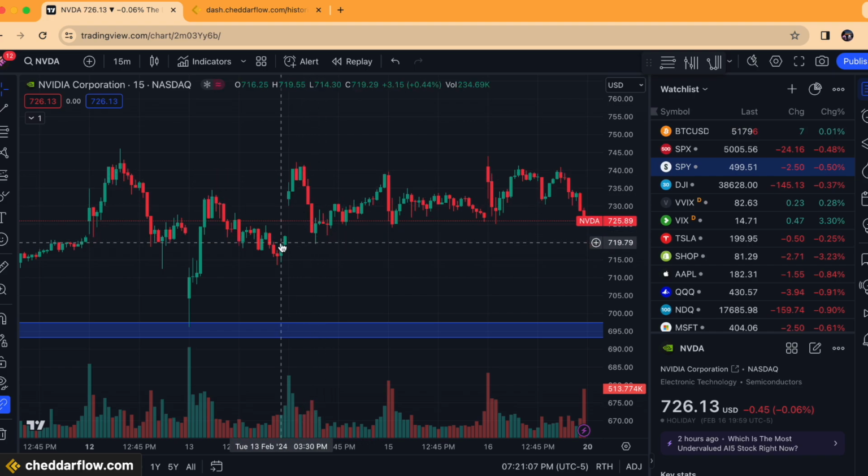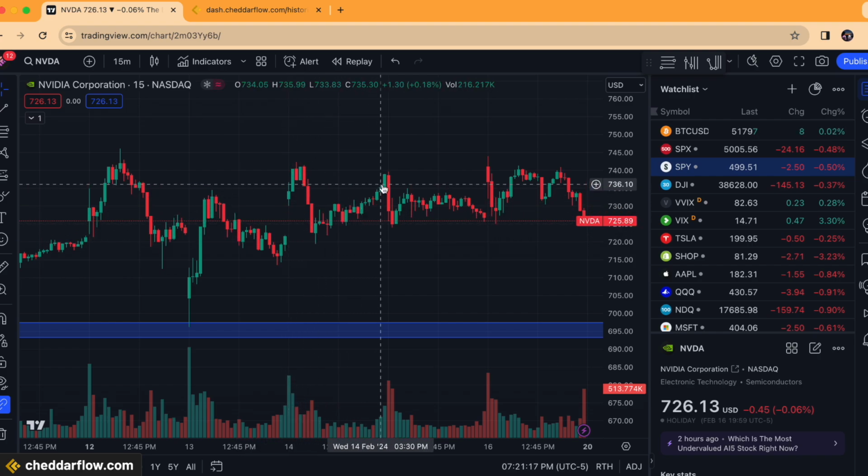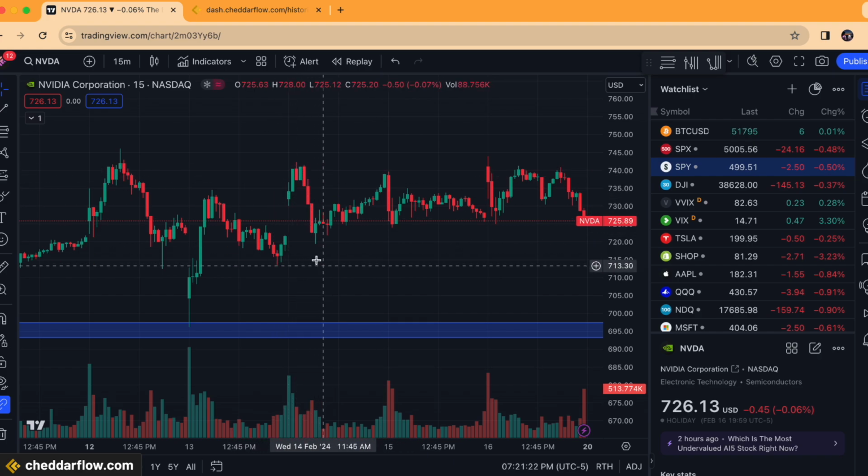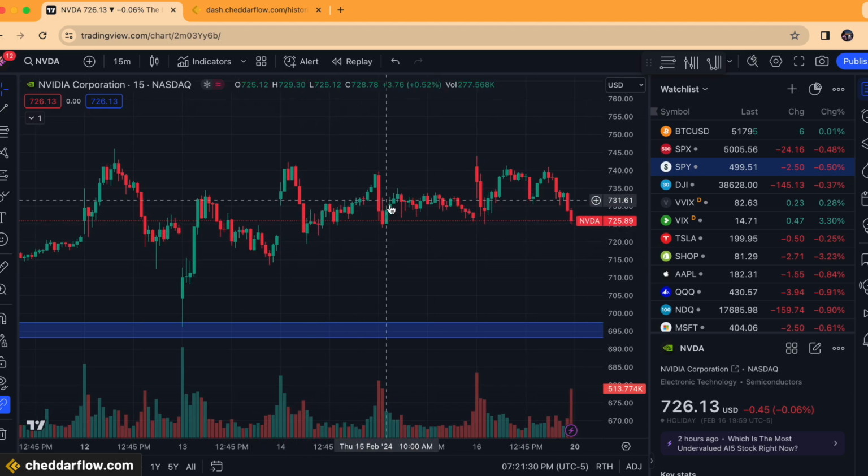This is considered a gap and crap because we had a gap up that was followed by downside, and it went to close that gap from the morning, and it did recover a bit by end of day. So it's not the textbook gap and crap where you see a gap up followed by downside and it closes below the gap zone. That's the textbook gap and crap, but still it did show some weakness over here. Sellers stepped in, went back to fill the gap, and then it consolidated in this range.